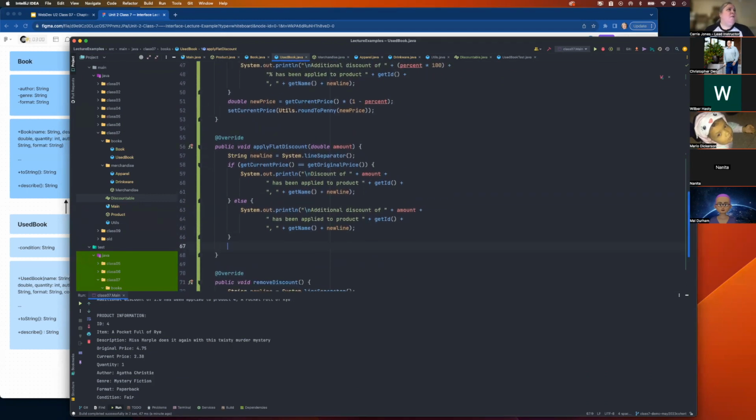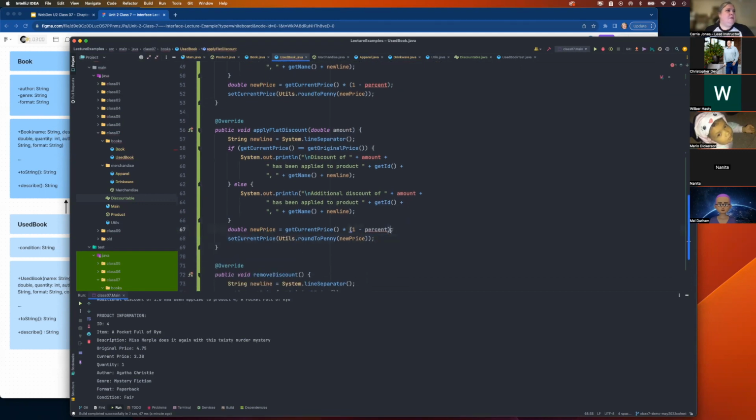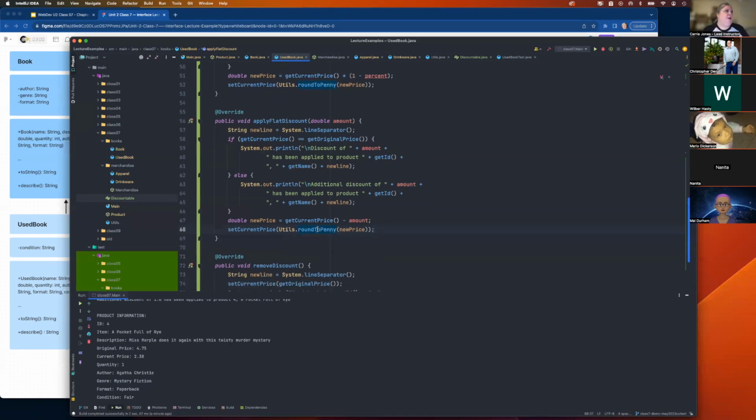Okay, so we can basically do the same thing that we did here. We're just going to do subtraction instead of applying. We'll just subtract amount, and then we'll take that new price, and it's probably not necessary to round it if it's already to 2 decimal places, but that's okay. We'll keep it the same. We'll use the round 2. Okay, so yeah, if I run this again, it should be fine.